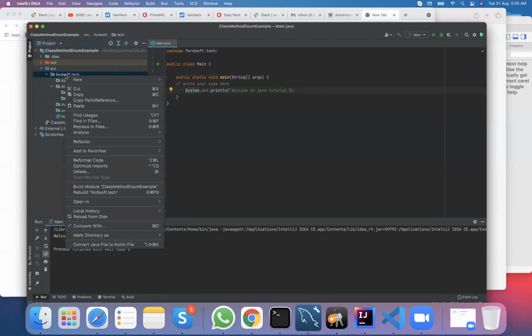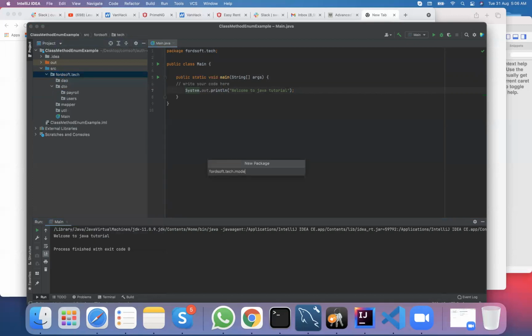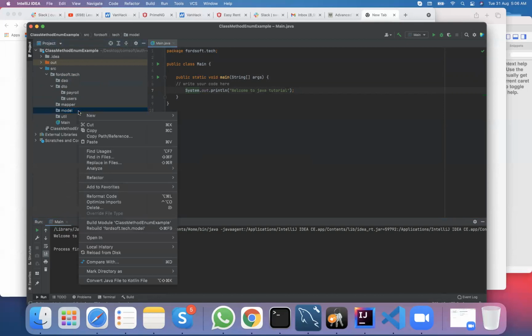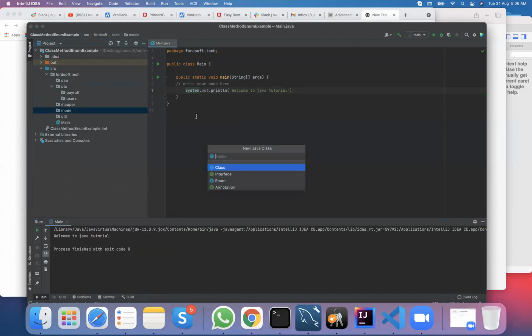So I'm going to create another package which I will call a model. So in the model, I'm going to put all my classes there. So let's first create a class. A Java class, every class used to have class members, the method, the constructor.